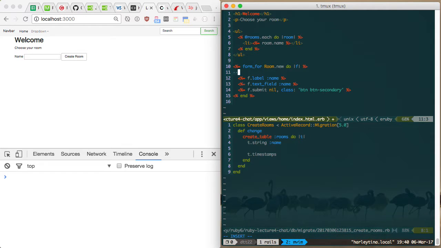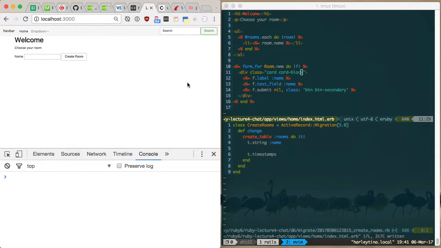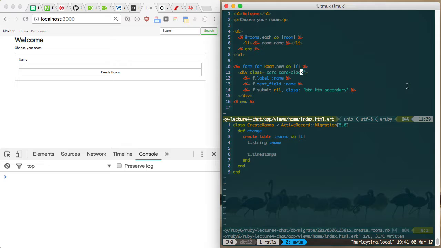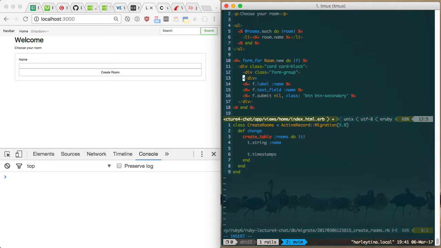That looks good. Maybe I add a card to it to make it look a little better. That block. Uh-oh, this is so nasty. I told you guys we should do beautiful designs or whatever. Let's just go very quickly.